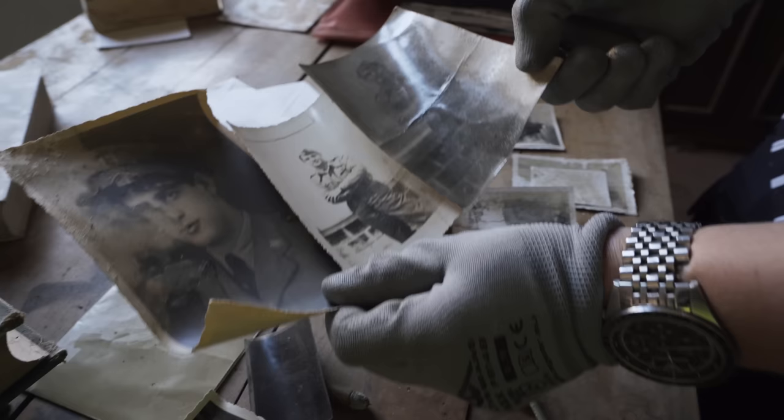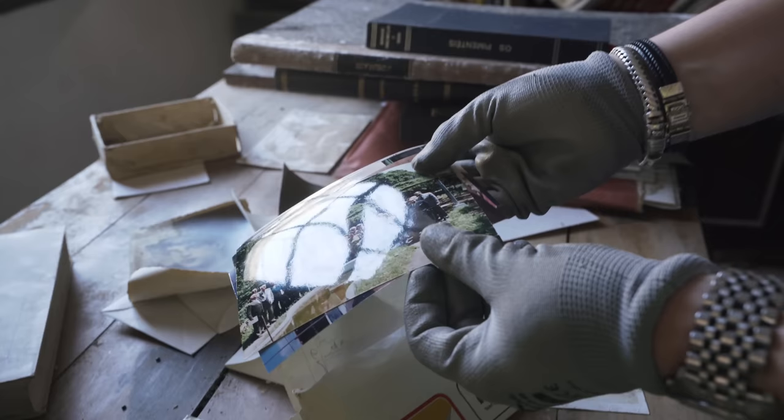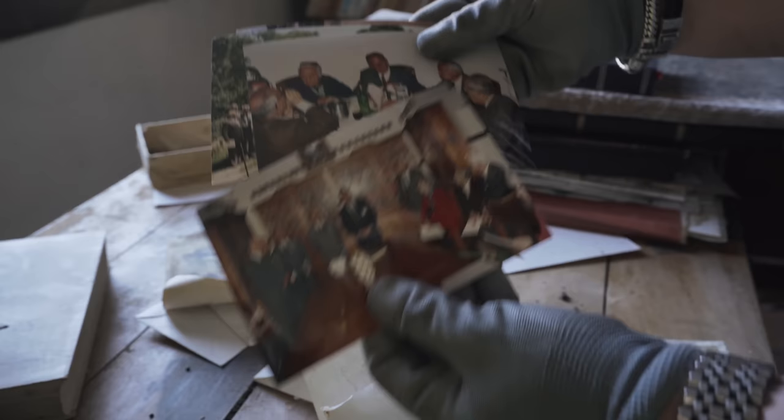Some more old photos. That's probably him too, standing in the garden. Damn. And there are some more pictures? Yeah, those are some newer ones, probably from the 2000s, when he was older, you see? Yeah, I see. Wearing his suit, looks like a very well-studied man. Wealthy man, well-to-do man. You see, it looks like he was also involved in the municipality or the government. People lived big back then, man.